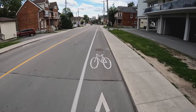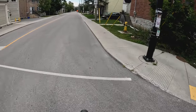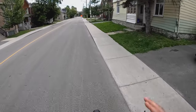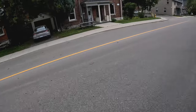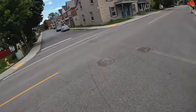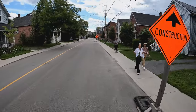Approaching Queen's University, dead ahead. So yeah, we recommend using the throttle. I like the machines that come with the throttle because starting out on these bikes, that's about the hardest point, right? The 60-pound bike, just starting out, even in the easiest gear, it's gonna put a little resistance on you, right? So it's kind of nice to have that throttle and you don't have to work for it. Get yourself up to speed and then take over with the pedals, right?